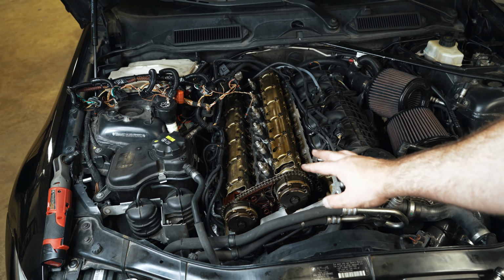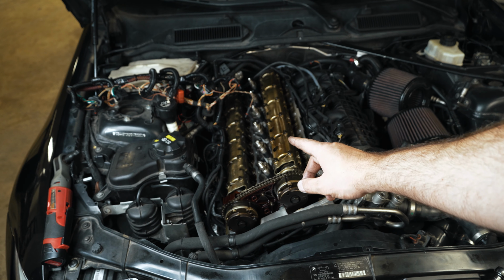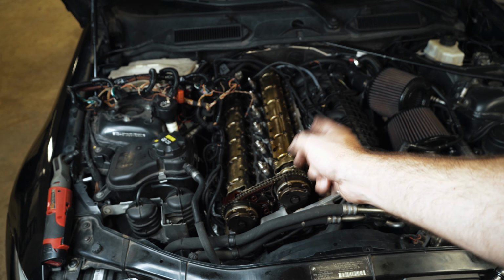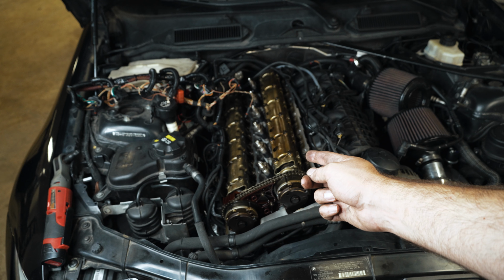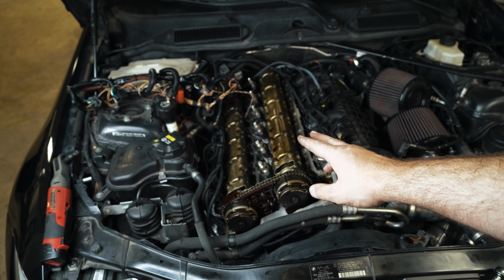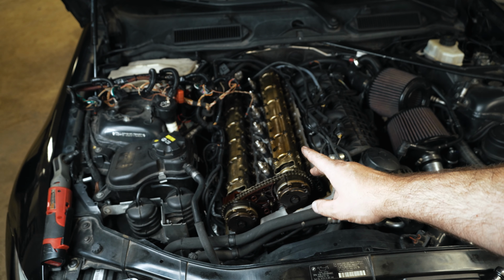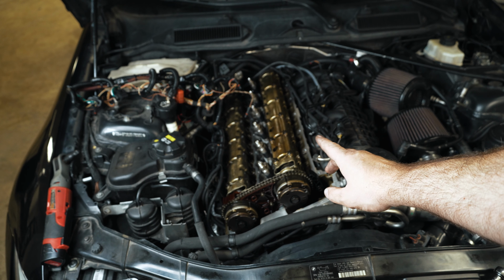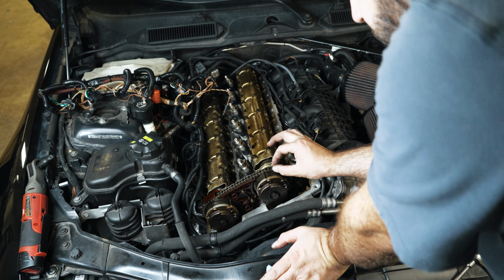I only had the motor running for like 2 or 3 seconds when I got the low oil pressure warning, and it was also just momentary. It came right back because the chain's still on there and it was just not spinning the oil pump as fast as it should have. But regardless, we'll see how those rod bearings look after 200,000 miles, and hopefully they don't look any different just because I had a couple seconds of no oil pressure at idle speed. So this will be the introduction to the series.